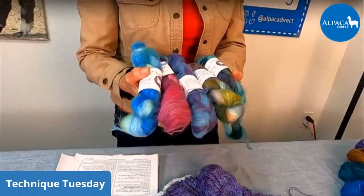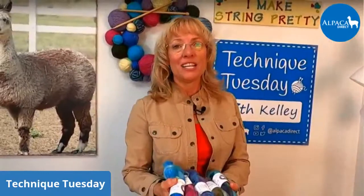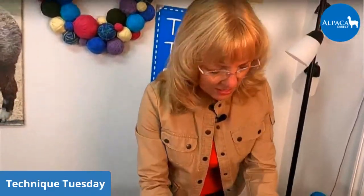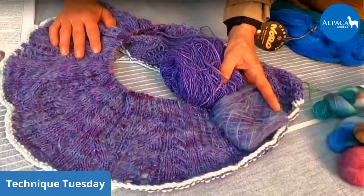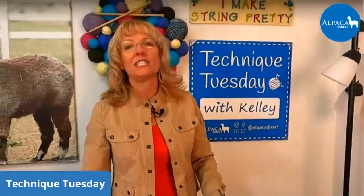I paired that purple color with these watercolor halo yarns, which are hand-painted by the Alpaca Yarn Company. If you've ever used Kid Silk Haze, this gives you a very similar halo effect to your projects, and it's 100% baby alpaca hand-painted. The price point is really, really good — I think it's better than the Kid Silk Haze. It adds just a little tiny bit of a color effect. When it gets blocked out, it just adds a nice fuzziness and it's not itchy — it is really super soft, 100% baby alpaca.